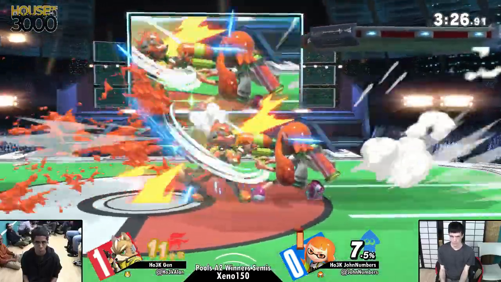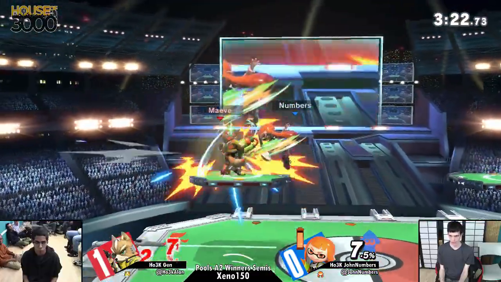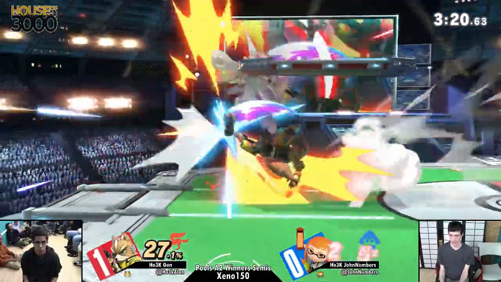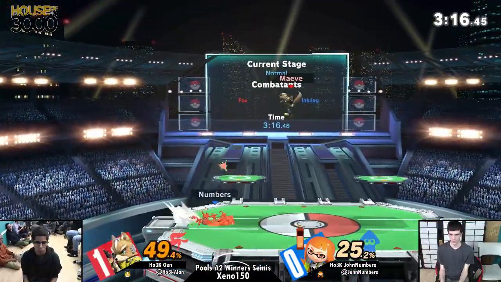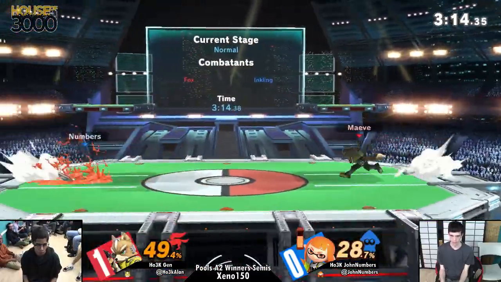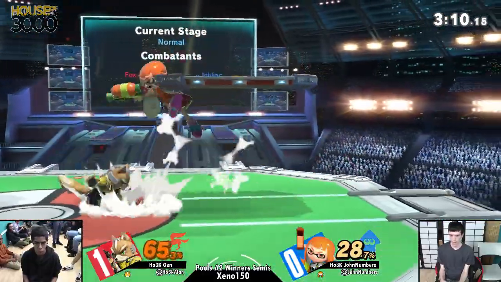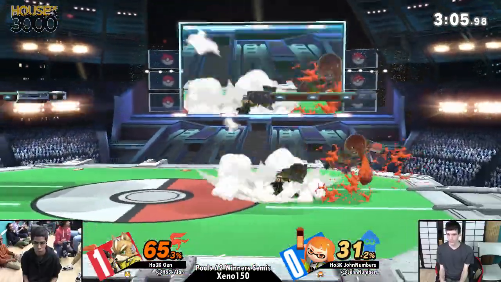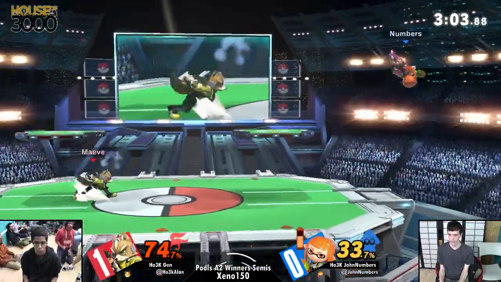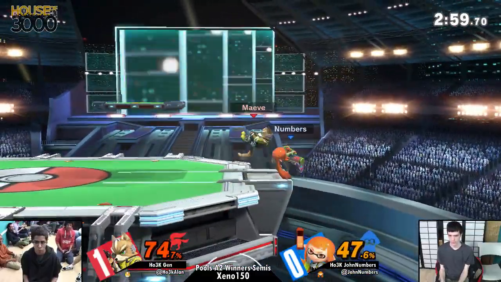Look at that dash dance. It's like the squid in Super Mario Brothers when he goes up. See, the dash dance is good, but make sure you're not doing it for no reason. Because Alan literally just threw 3 F smashes, and you're not punishing them. Dash dance, be ready to punish him for whiffing. Don't just do it to do it. Dash dancing feels so good to do, though. You love hitting that stick back and forth. It's like a metronome. Now he's slowing him down. Numbers needs to slow him down.